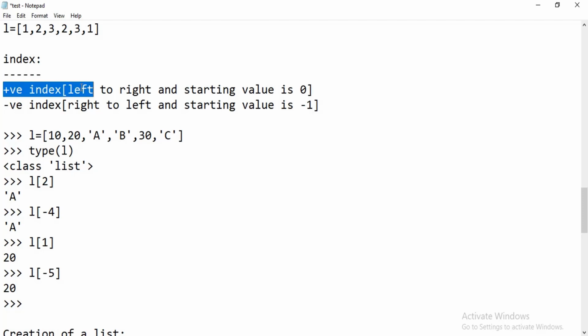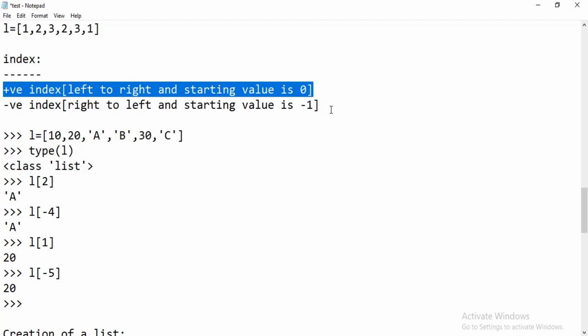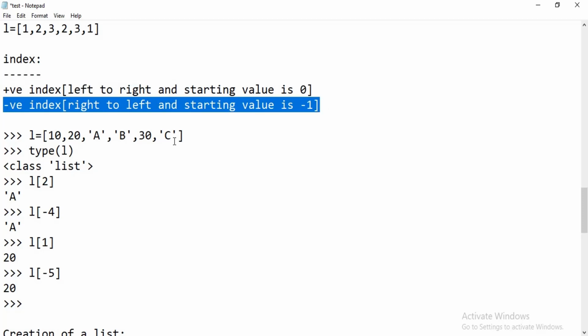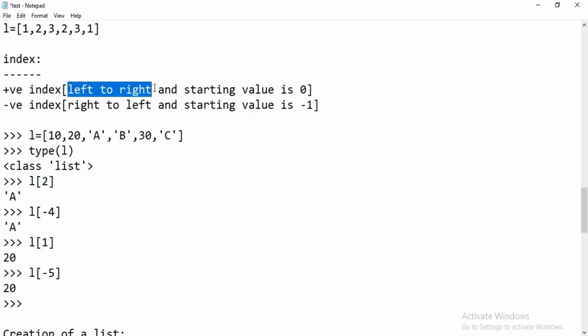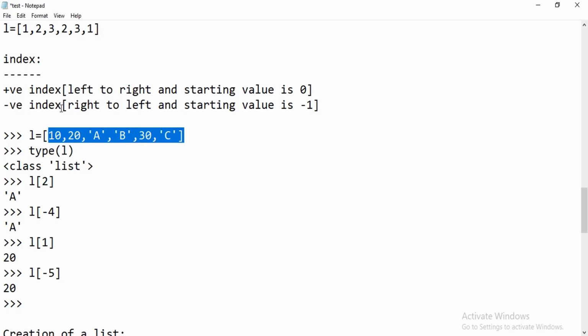There are two types of index, one is positive index and another is negative index. In positive index we move from left to right, and in negative index we move from right to left. In positive index we start with 0, 1, 2 like this, and in negative index we start with -1, -2, -3 like this.